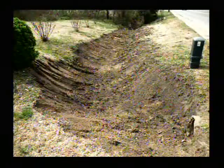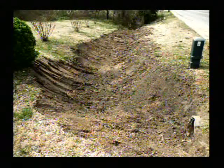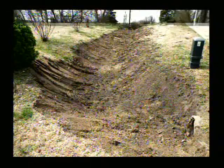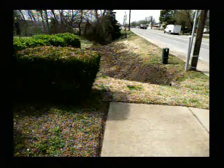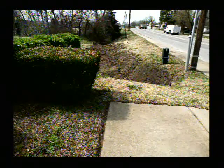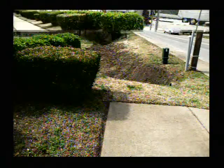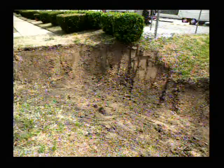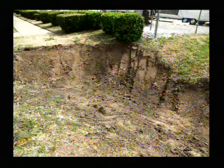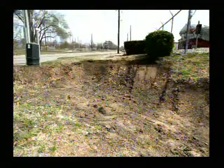Now, they made it apparently a lot wider than it's ever been. You notice that a landscape item was removed from a row of landscape items, probably on private property there. See how much it's set back? The sidewalk zigs around there because there's been a ditch there for a long time, but they made it a lot wider. They almost got to the telephone pole. They almost got to the electrical box. And you can see that landscape item again, just hanging on, and clearly one was removed that was in front of it.